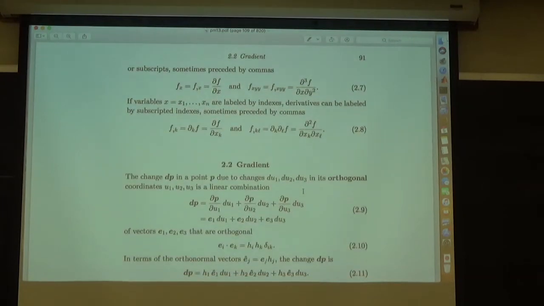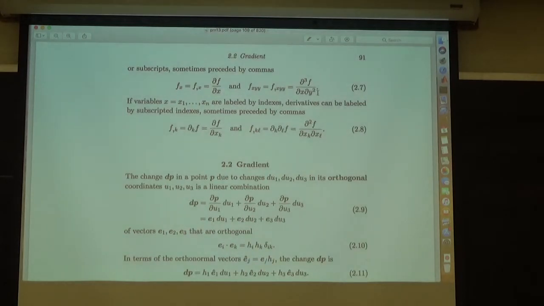Well, it does end, but there are various other subscripts. For example, if you have a function of x and y, instead of writing d by dx or something else, you can just write f sub x. And as long as you have established the convention, then that's what you can use. So, in particular, in discussions of differential equations, it's often useful to use f sub x for the derivative of f with respect to x. And f sub x y is the triple derivative of f with respect to x and y squared.